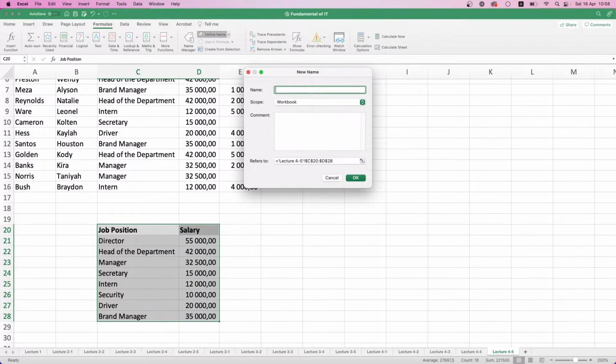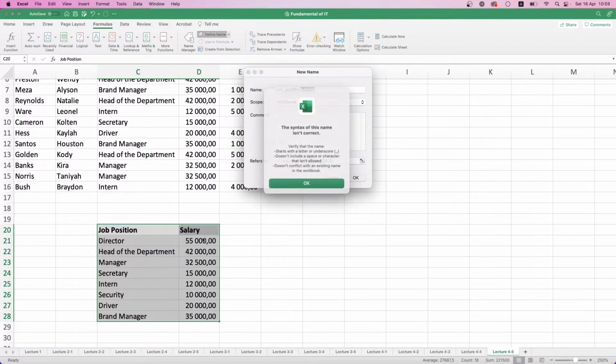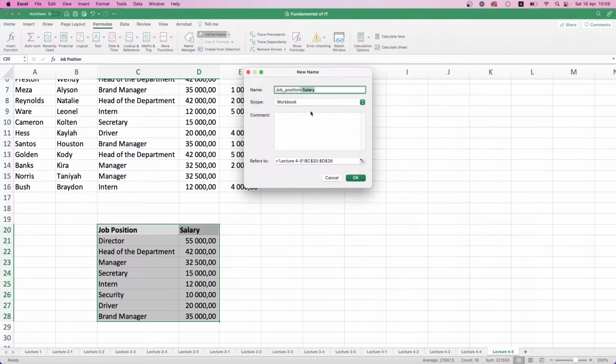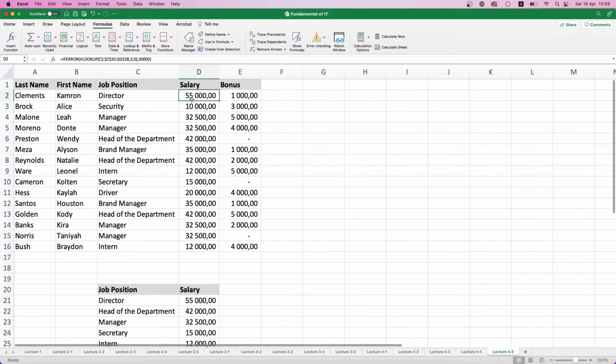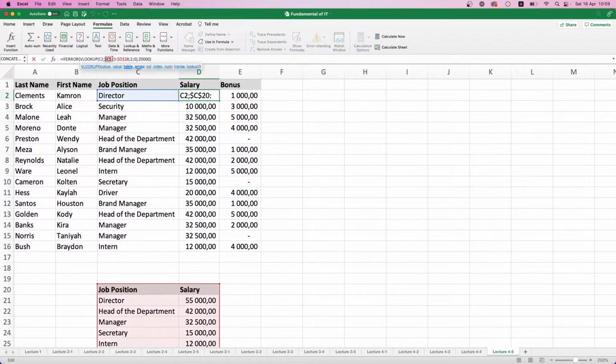Or let's say job position salary. Press OK. Okay, and now instead of this we can just use job position salary, press enter, and that's all. We have job position salary everywhere.